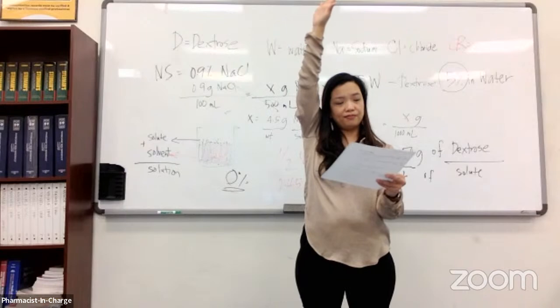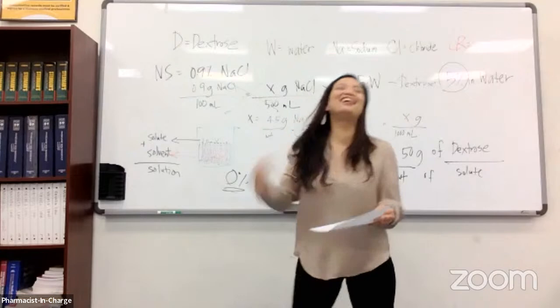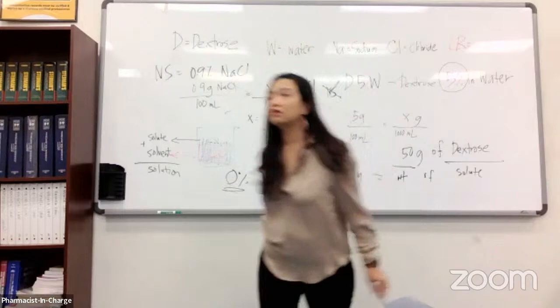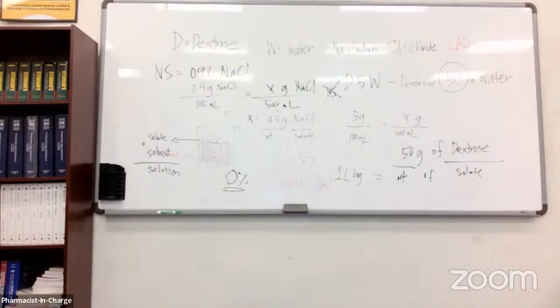Okay. You there, Karen? Hello? Number 12. Yeah. 2.5 grams of dextrose. Good job. 2.5 grams of dextrose for number 12. Who got that one? Good job. Who got all correct? Hands up. Continue working on the problems. I'm going to give you more practice problems. Oh, I already gave it to you, right? See, I need more coffee.